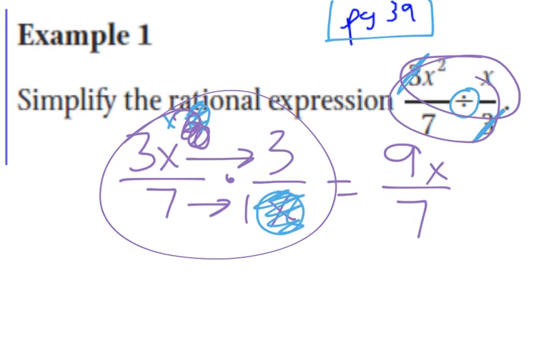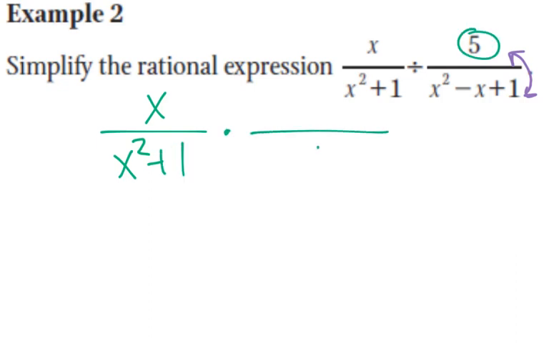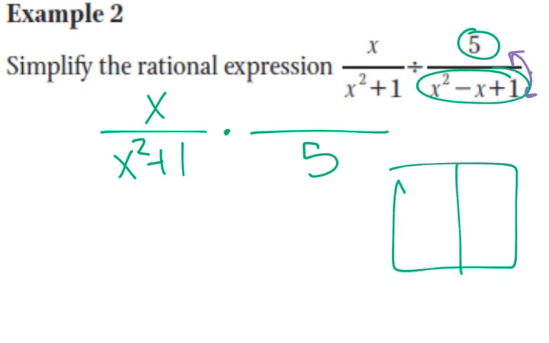Alright, so let's take a look at example 2 now. Once again, first thing I need to do is swap that. For sake of being lazy and not wanting to write a ton, there's some ways that I can do that easier. So I'd write my first one out, then times, then this 5 we put on the bottom. I'm going to factor this before I rewrite it, because I know I want to factor that.